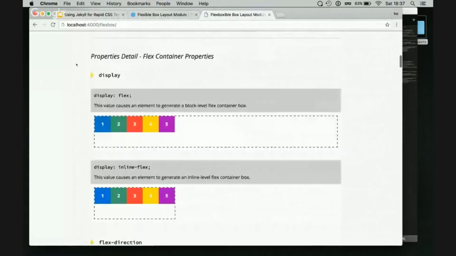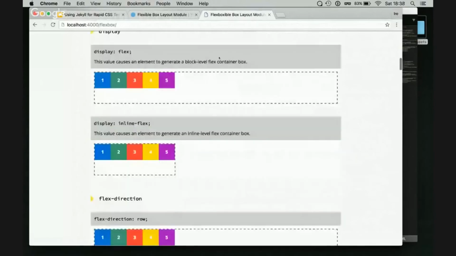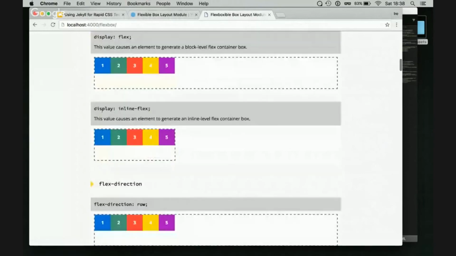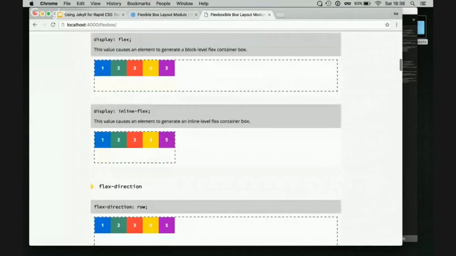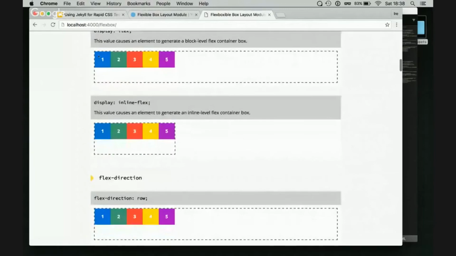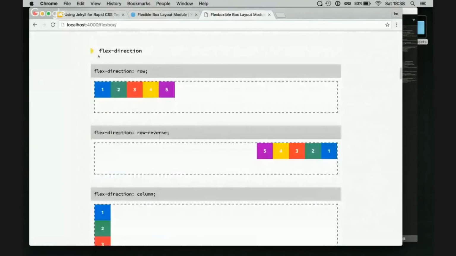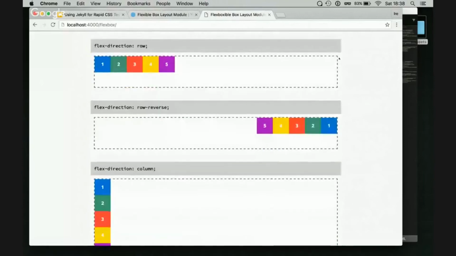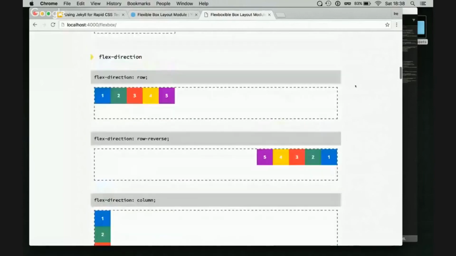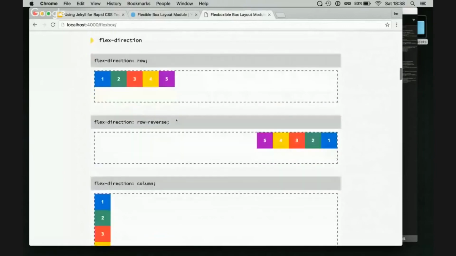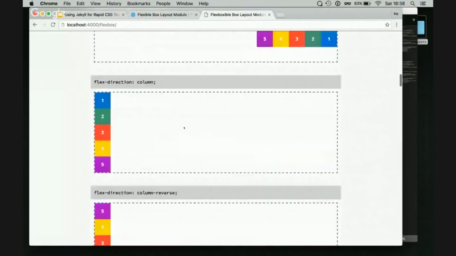So here we have the flex container properties, and we can clearly see how everything is working. This dotted div is the flex container, obviously, and we can see how all the different values affect the flex items when they're applied to the flex container. So we can see the difference between row and row reverse, or column and column reverse.